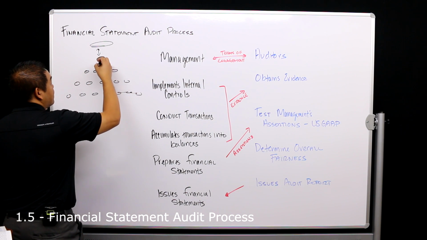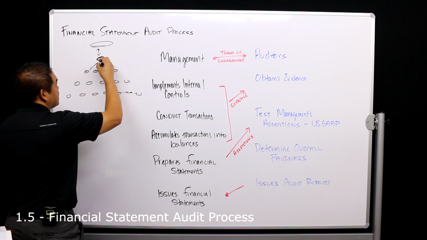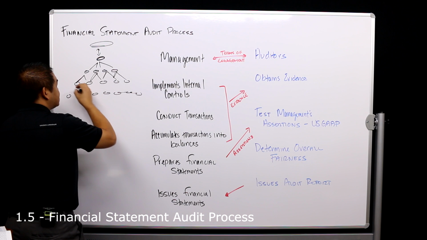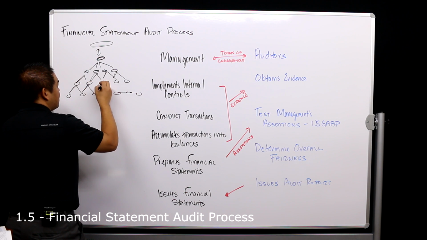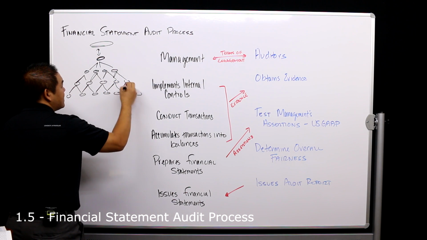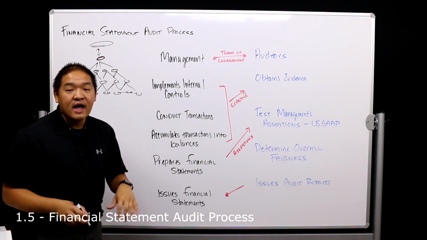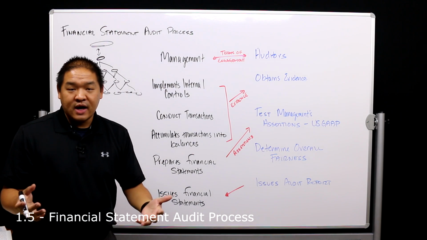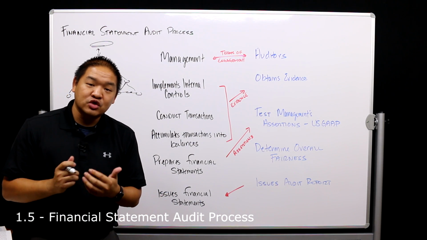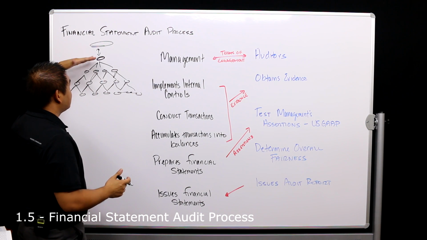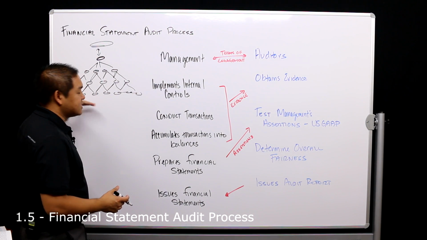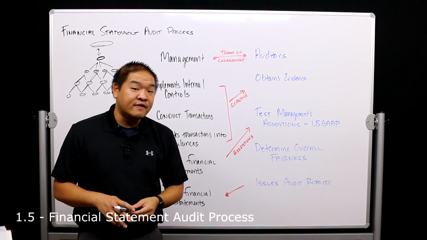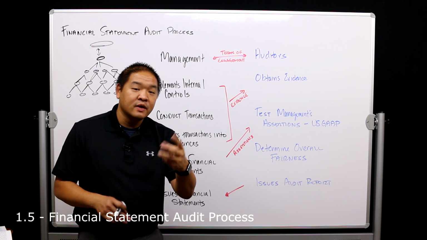Well, the president, as well as the senior VPs, are going to have to disseminate that information down to their subordinates. And as they do that, we get something called loss in translation. And we know what that means: what comes here, by the time it gets to here, is now different. And so management puts in internal controls so that the upper management's goals are followed by those below. So an example of internal controls is that if a check is issued over $5,000, there must be 2 signatures on it. That's an internal control.